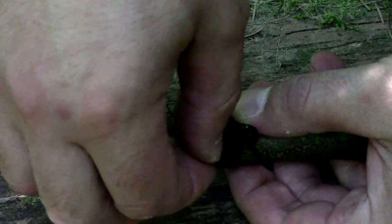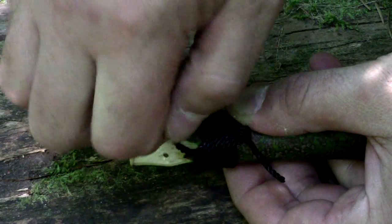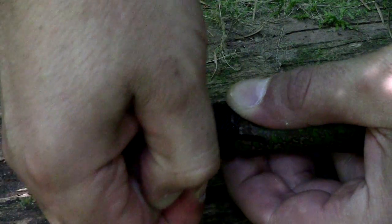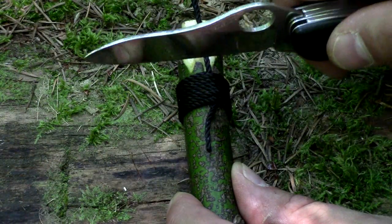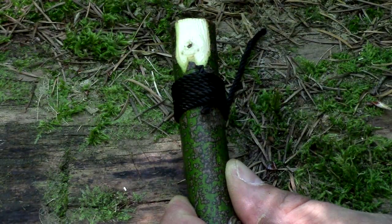Now, all you gotta do is pull on this end right here. If you notice, it's tucking it underneath. The tighter you can get this, the better. And for a final touch, once you've done this to both ends, take your knife and you can trim your bank line.